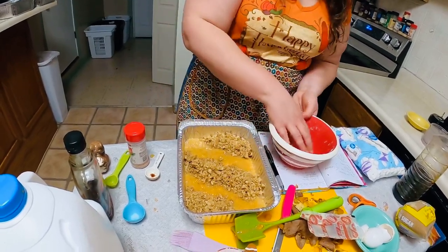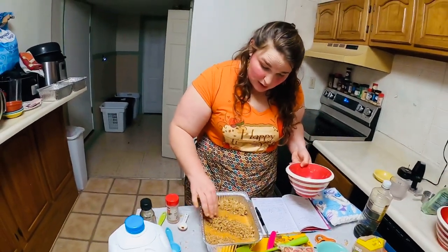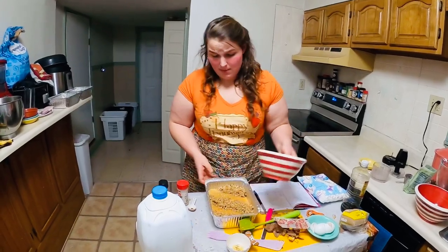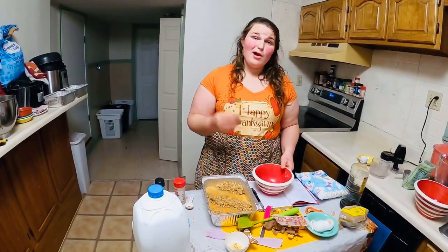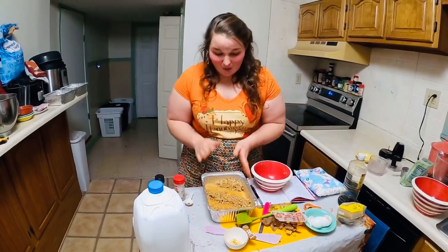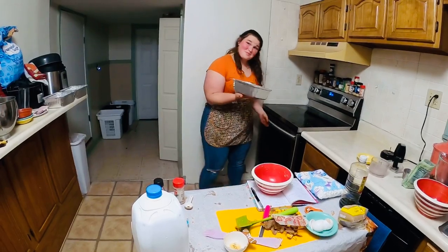Now this is ready to go into my oven. It's going to go in at 350 degrees for 30 minutes. And at 30 minutes, we're going to pull it out and put our marshmallows on. So why don't I put this in the oven? And I'll see you guys in about a half hour.